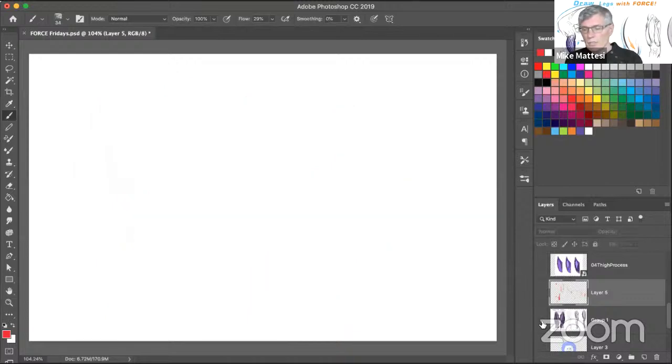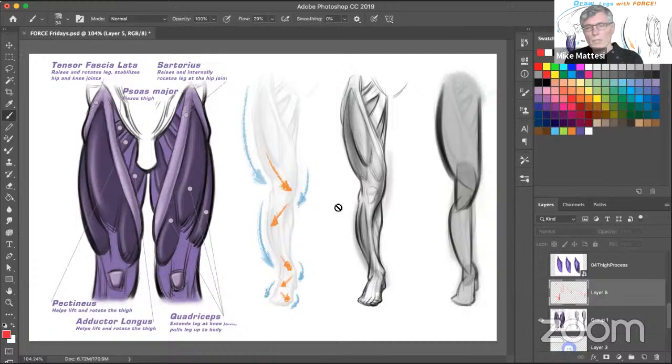Now, talking about these templates, one last thing to be aware of is when you look at templates of the legs, it's the same in the front or back view, right? I could flip this and just make it a silhouette, and it could be the back of the leg, doesn't matter.